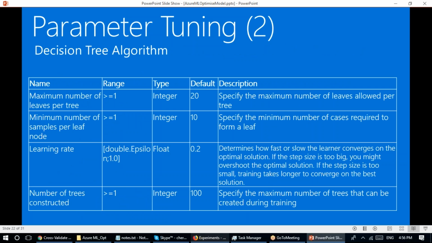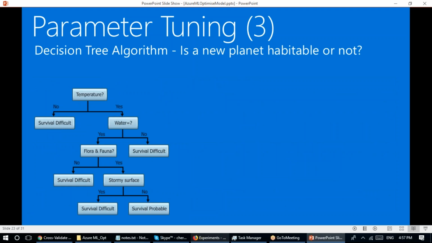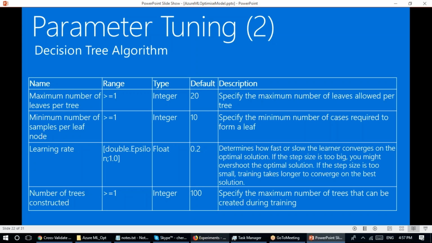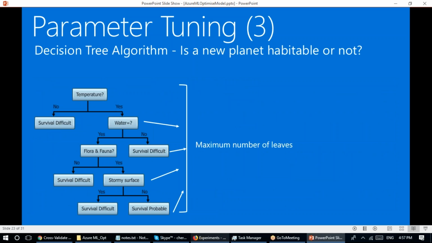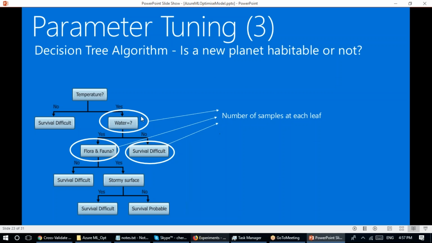And in this decision tree, we have these parameters that are used in data science to configure decision tree algorithms. For example, the maximum number of leaves per tree, the minimum number of sample leaves per node, the learning rate, and the number of trees constructed. And if we try to map these parameters to what we just discussed, it would be as follows. This would be the maximum number of leaves, each level that you go down.